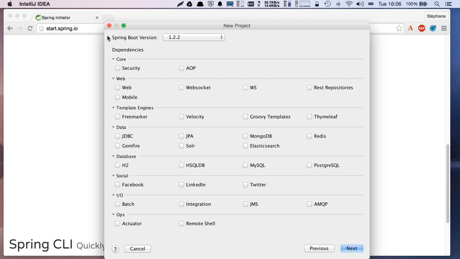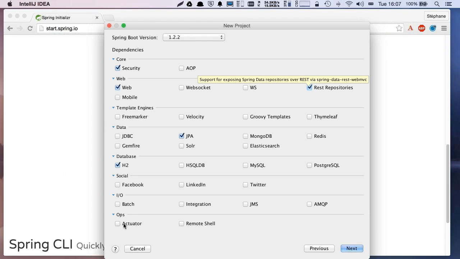And what we're going to do to showcase the features in IntelliJ, we're going to build a web app, and we're going to create very quickly an entity, a JPA entity. And we are going to create a repository for that, and we're going to use H2 as the data store. We're also going to secure this web app, and we're also going to expose the repository as a REST endpoint.